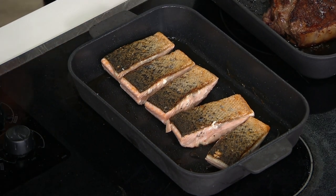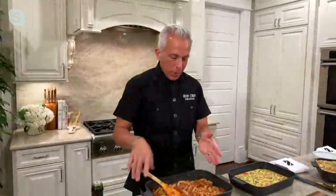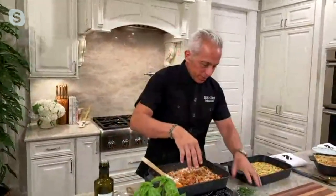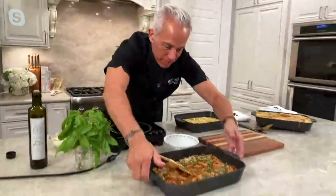Love the helpful handles. Why the size and why the shape? Because you can do everything in this — bake, roast, crumble, all kinds of cooking. You go right from the stove to the oven, as I'm going to show you. I have a little bolognese going here. Normally bolognese you can't do in cast iron because of acidic red sauce or vinegar — not this pan. I'm finishing here with some parmesan cheese and some fresh basil. And here's why this is gorgeous — I'm going to go right to the table with it and put it on a trivet.